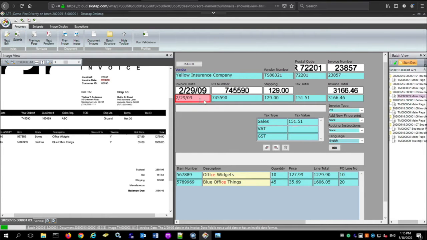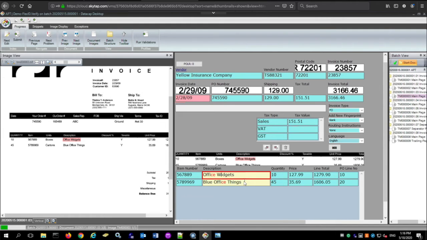Now here you see this red box. What that means is that there's a rules validation failure, and if we take a closer look, you notice that the date says February 29th of 2009, and the system knows that a leap year cannot fall within an odd number of years. So to change this, what we can do is just change the date to February 28th, 2009 to make sure that this is approved. What you might want to do is reach out to the vendor and make sure that they're aware of this error, but again, the system pulls this out and we can correct that for future reference.